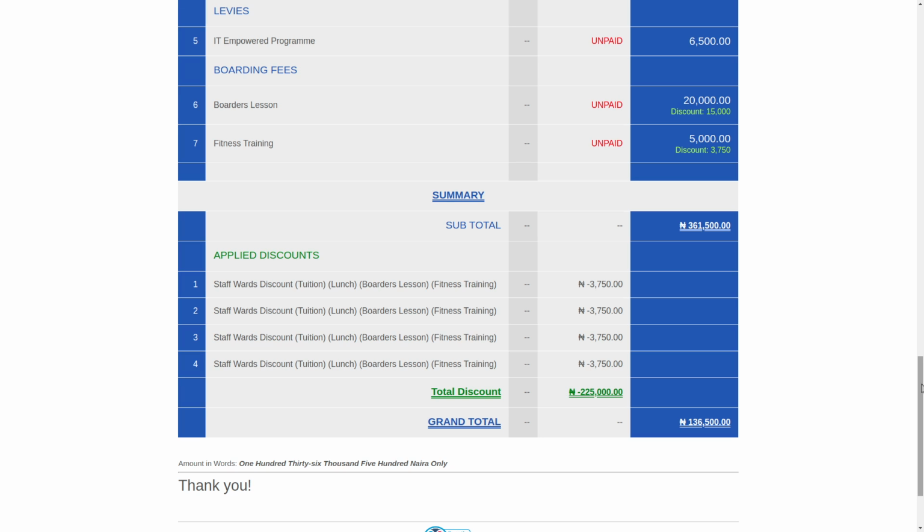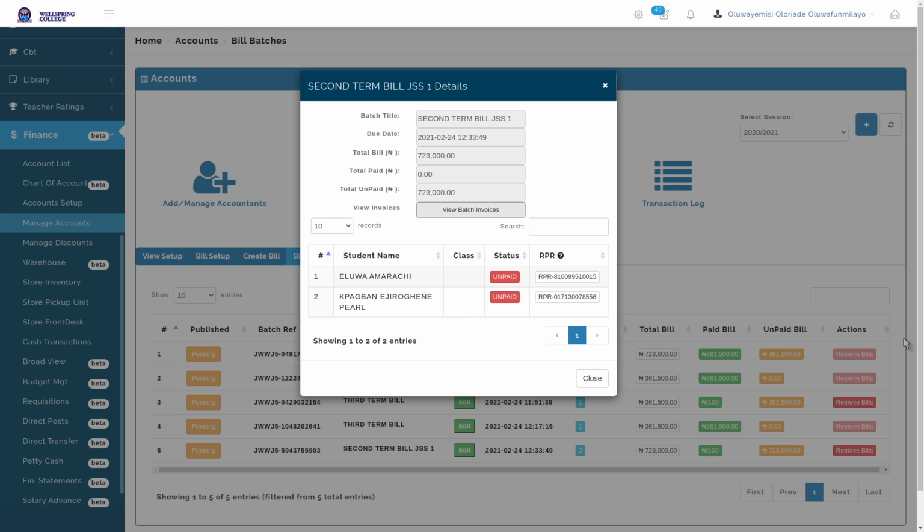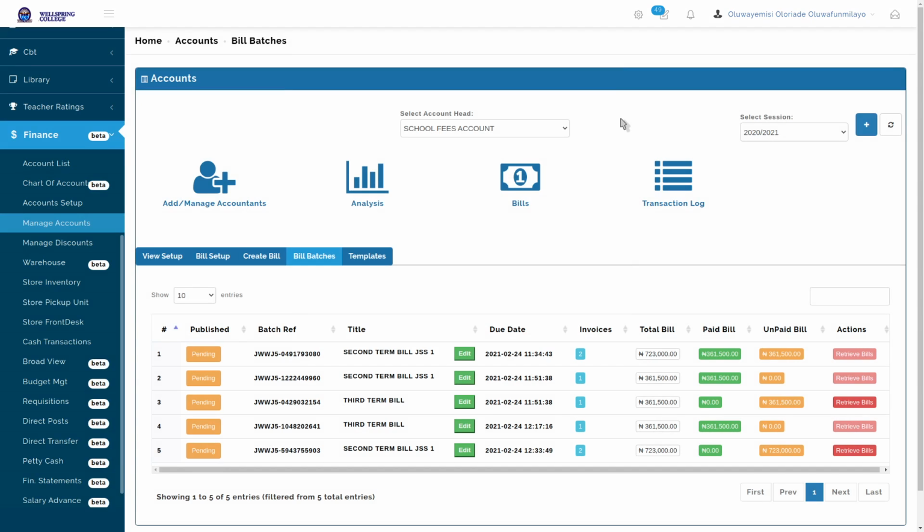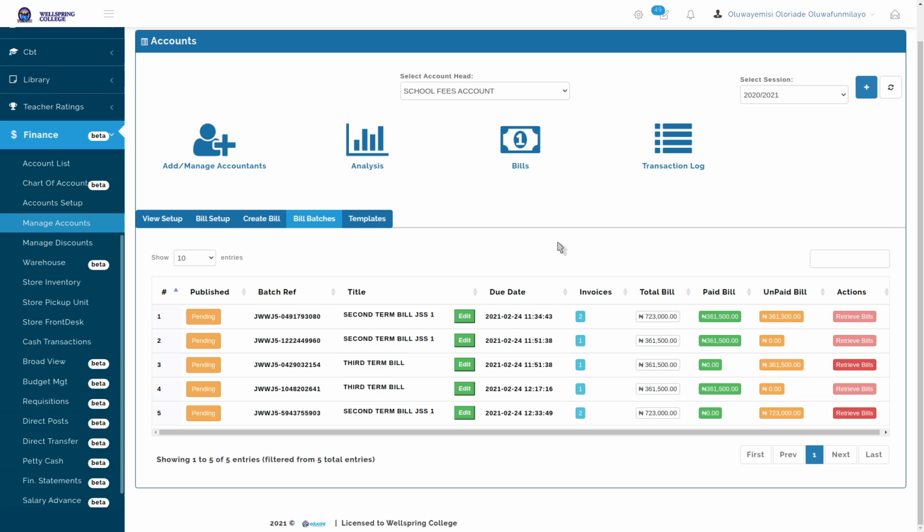Okay, so basically the system already covers that, but you would have to figure out how. Number one is that such invoices will not be generated together with the rest, because when you do that, it will try to apply it to every invoice. You understand? So such invoices you will have to attach to the child first. In fact, we are seeing that this is not a fixed case, it's not a default case.